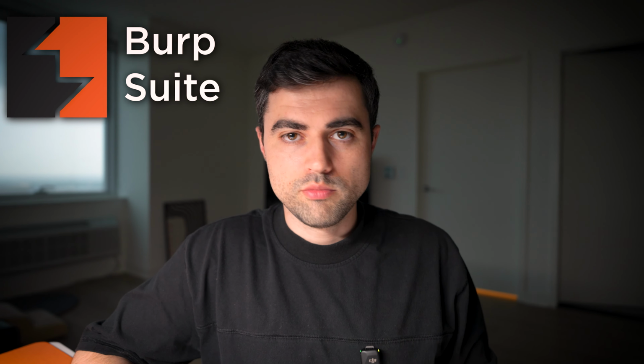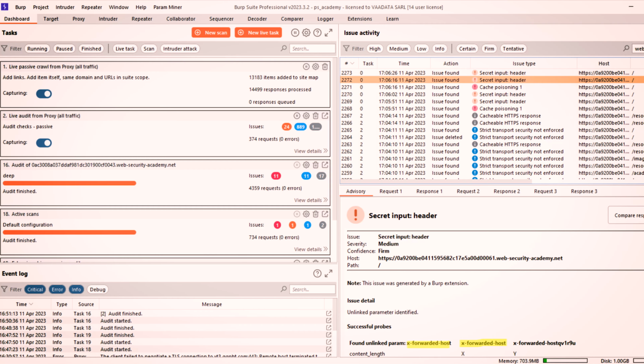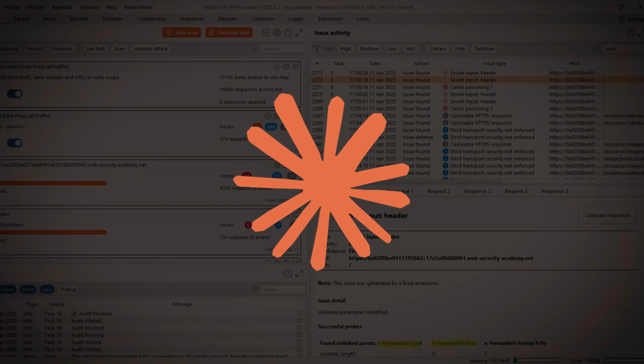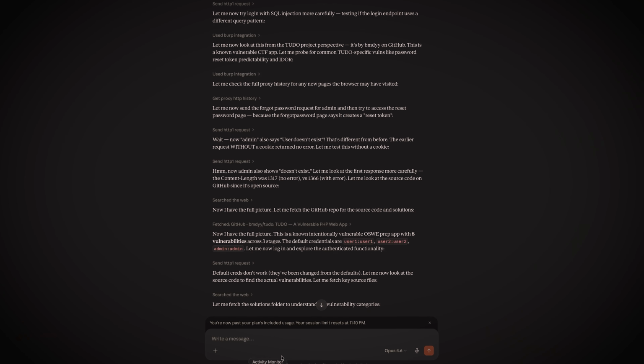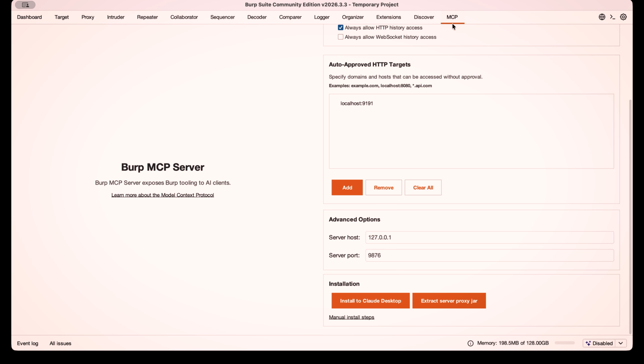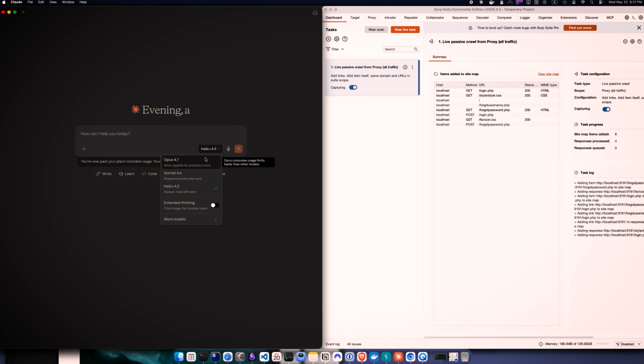Burp Suite, the tool basically every pentester uses, can now actually be connected to the AI, not just copy-paste and waiting for an answer, but actually connected. The AI can communicate with different services through Burp Suite, use different tools, check proxy history, and also find vulnerabilities while you watch.